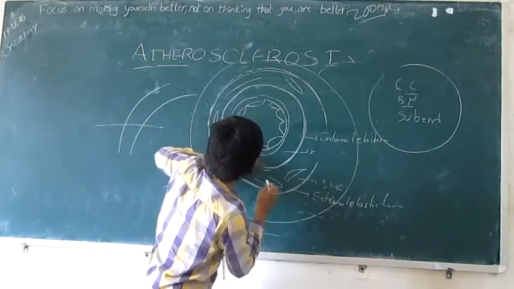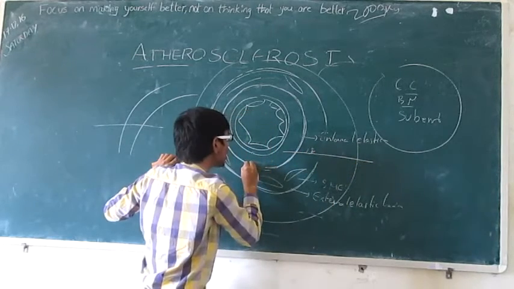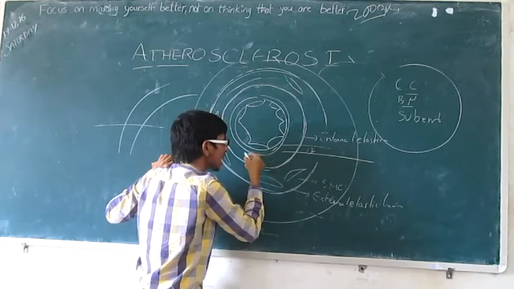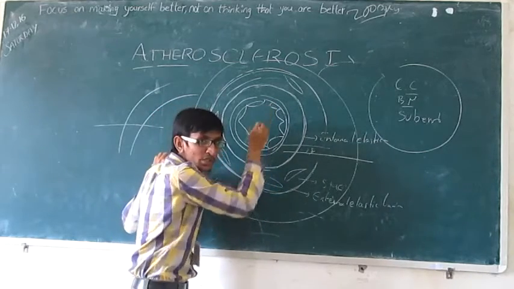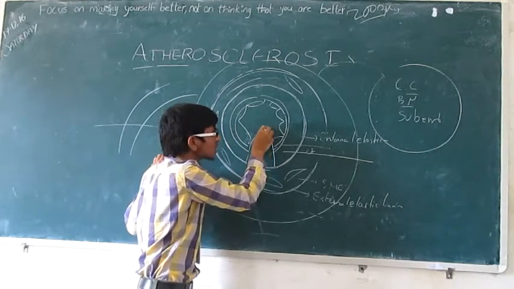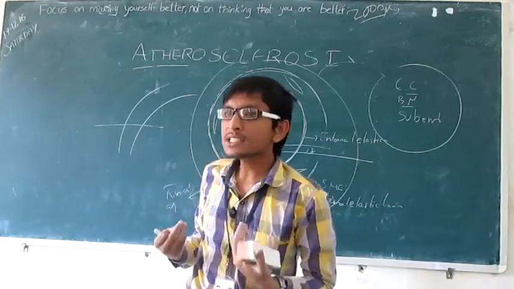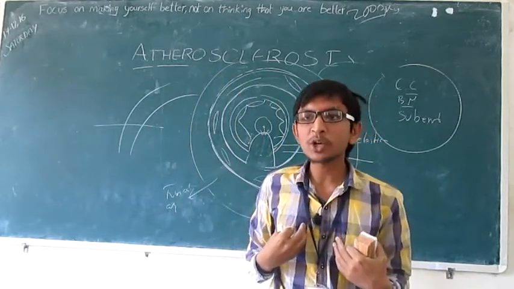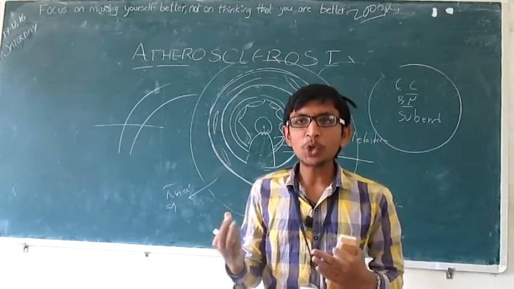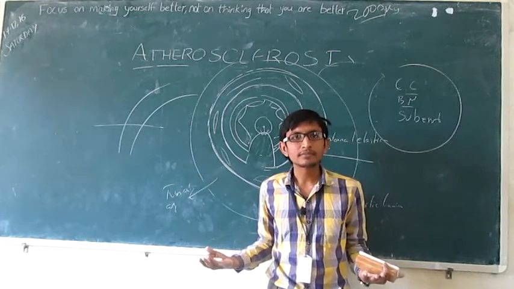It means whenever the atherosclerotic plaque keeps developing in your subendothelial space, it is pushing your what? It is pushing your basement membrane. And as time progresses, it also pushes your endothelial cells and keeps extending into the lumen. For example, if this atherosclerotic plaque ruptures, then it forms a thrombus. As it keeps extending into the lumen, do you think there is normal blood flow? No, the blood flow is impeded. The blood flow is stopped.